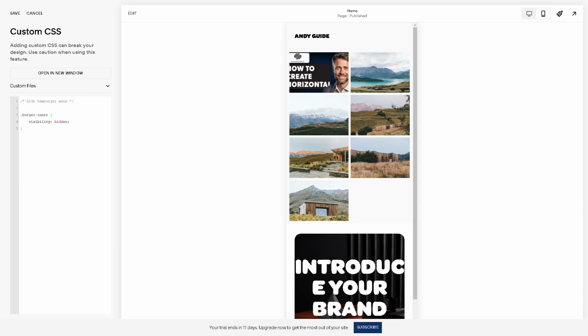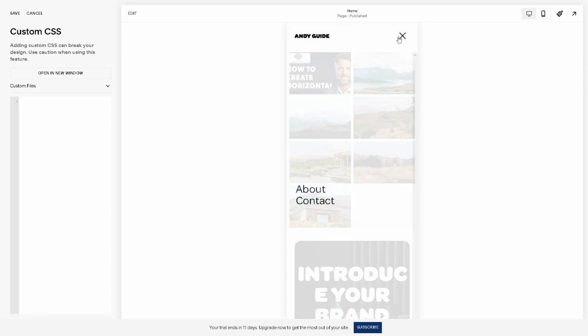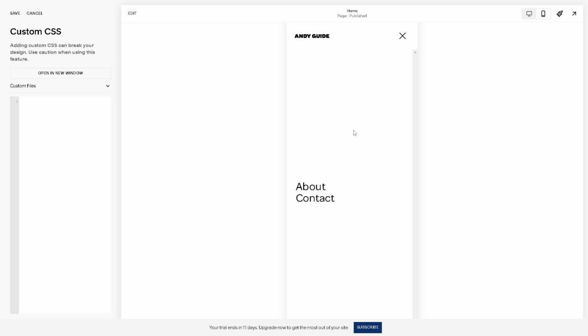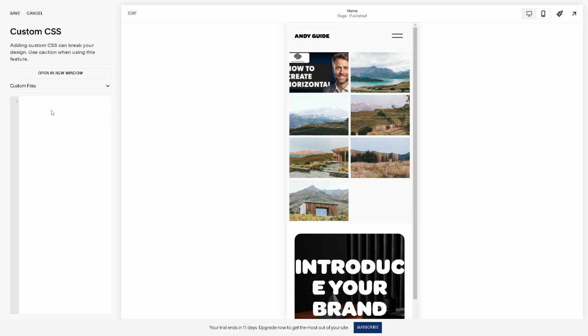And remember, the decision to hide the hamburger menu in Squarespace depends on the specific goals and, of course, design preferences on the user experience of the website owner, plus, of course, the customers or visitors of your website. Now, it's essential to weigh the pros and cons carefully and consider how the navigation choices align with the overall objectives of your website. And again, all you're going to do is paste it, and once you've done that, click on Save.